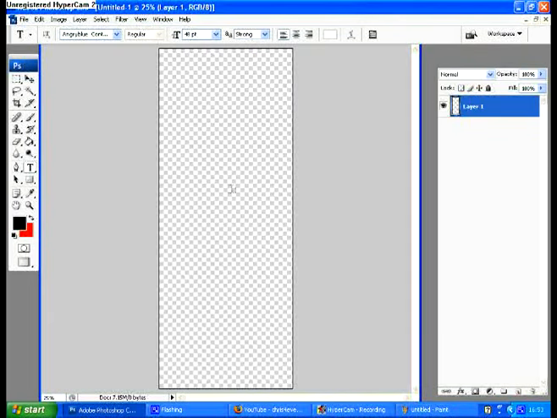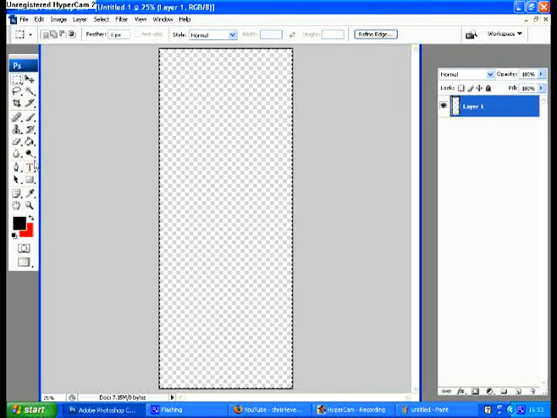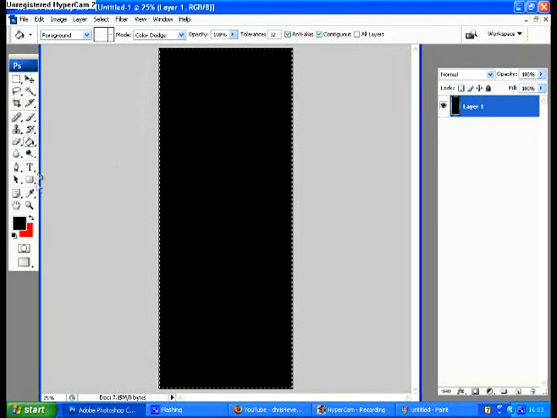So then what you're going to want to do is, the paint is actually up there for a reason, it's not there for no reason. You're going to want to select all this, and I'm just going to give it a black background, so I'm going to use the paint fill, and then just fill it in black. You can use a gradient tool if you want, but I don't mind, this is just easier.